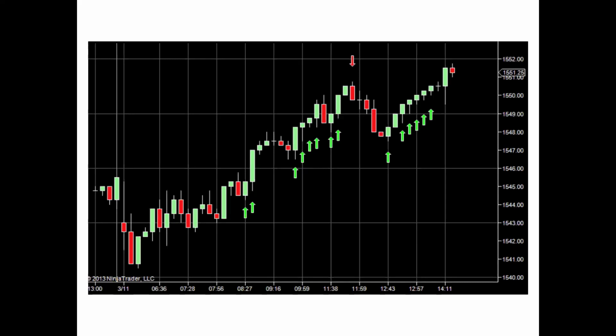Somebody sold down in here, and then when it came back through, sometimes we'll call that a slingshot. So my trend's up: green, red, green, red, green, red, green, red, green. Tails and go, tails and go, tails and go. You can also add other order flow components to this that we'll cover in a minute that can make this super cool, super powerful.